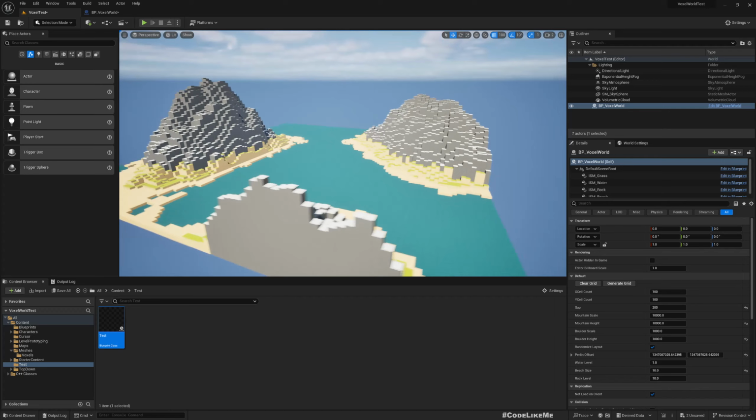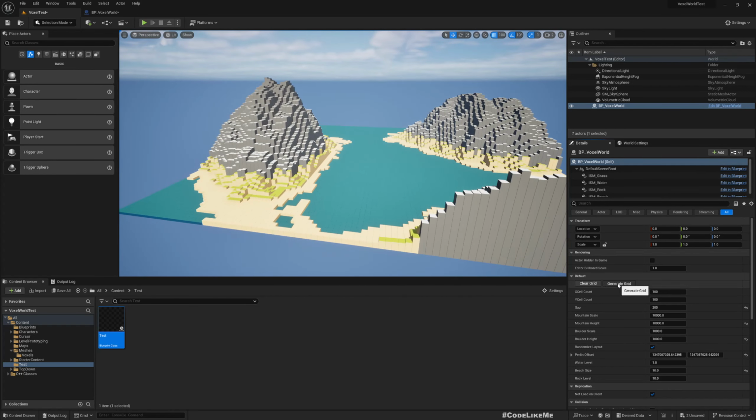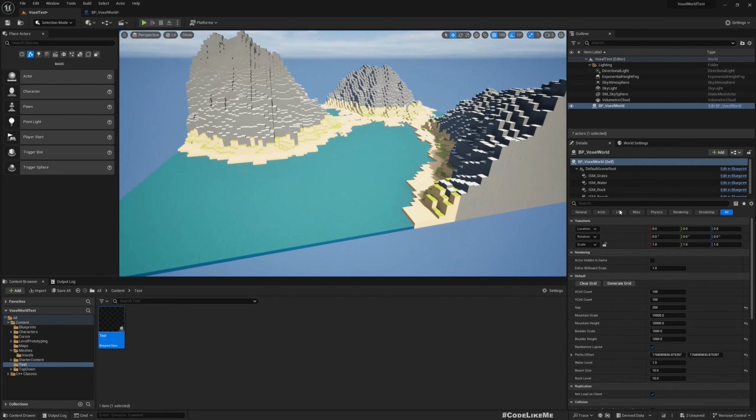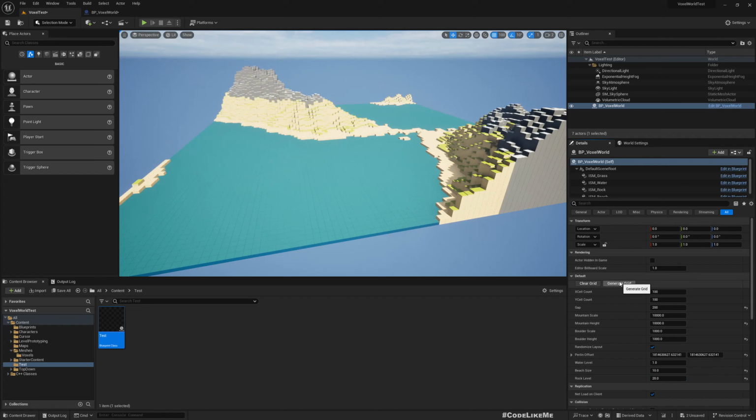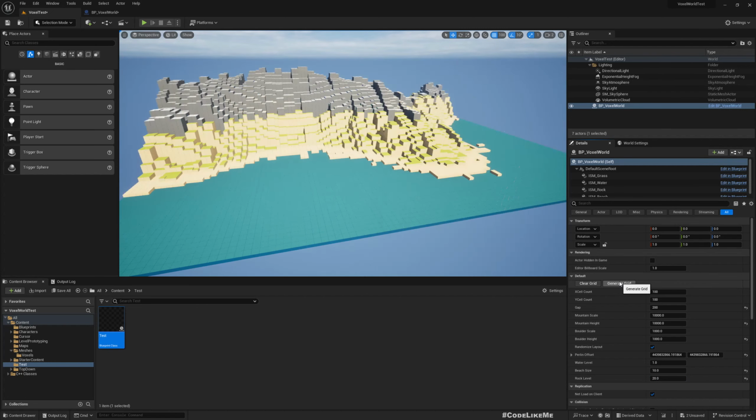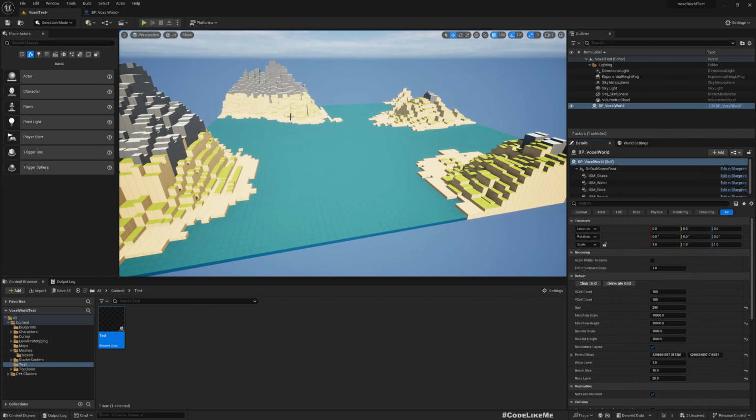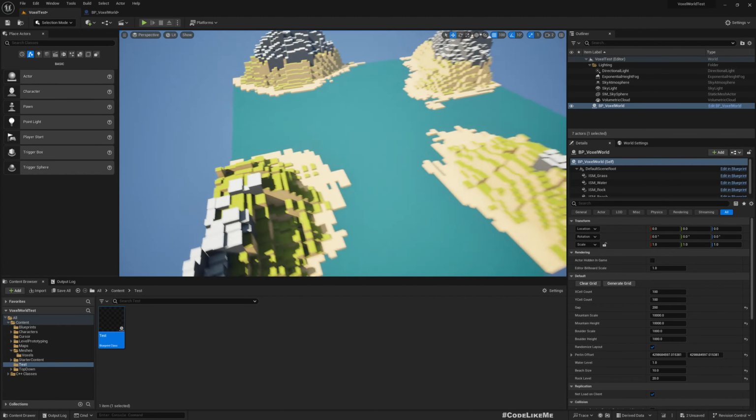But I think we could use some more grass. So rock level, let's put 20. Yep, that's better.